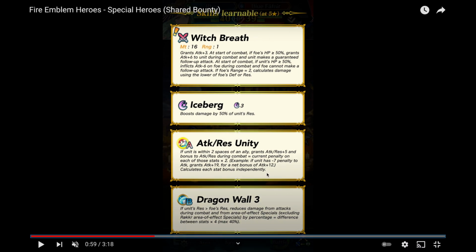They could have definitely given her a C skill, but they just gave her A and B. So her breath here, Witch Breath, is pretty much the exact same thing as Ceros's Aurora Breath, giving you attack +3, and then giving you plus attack 6 when you attack, and also getting the guaranteed follow-up, and also stopping the foe's follow-up attack. So it's almost the exact same thing, because Ceros would give you defense and res, but debuffing attack is pretty much the same as getting defense and res. So yeah, pretty much the same here.